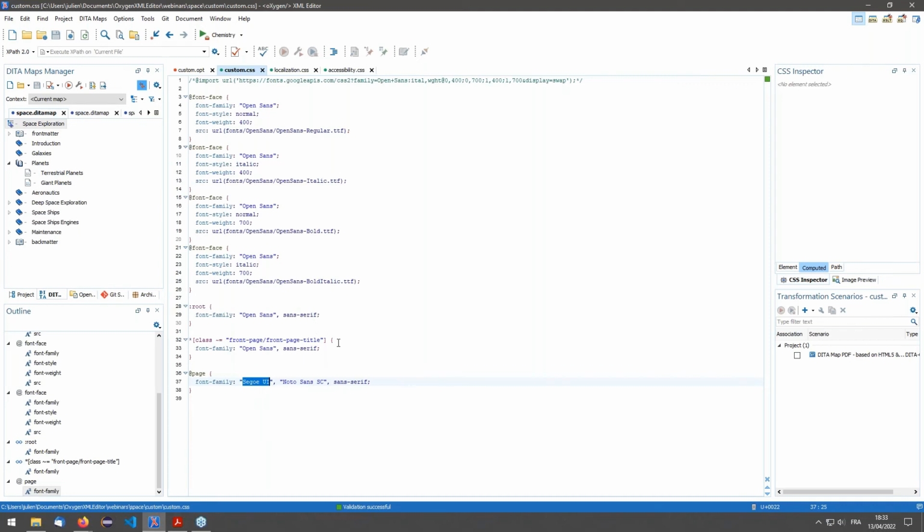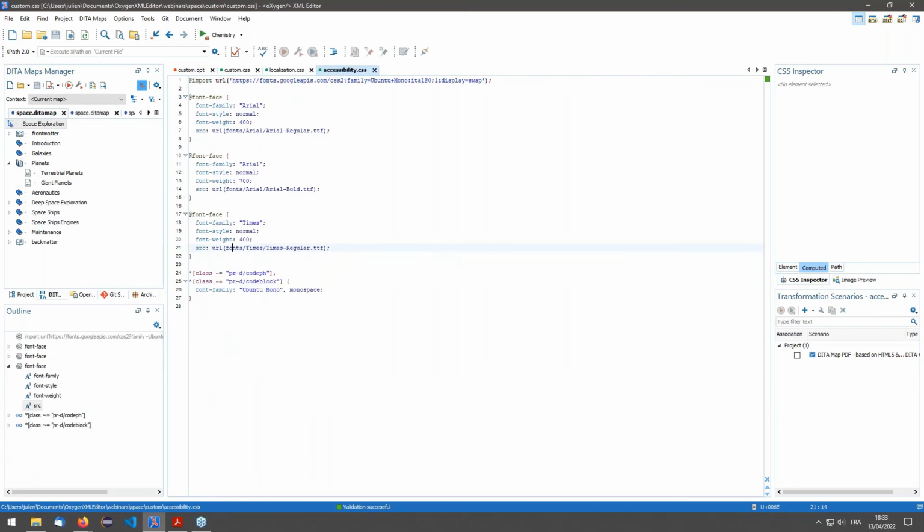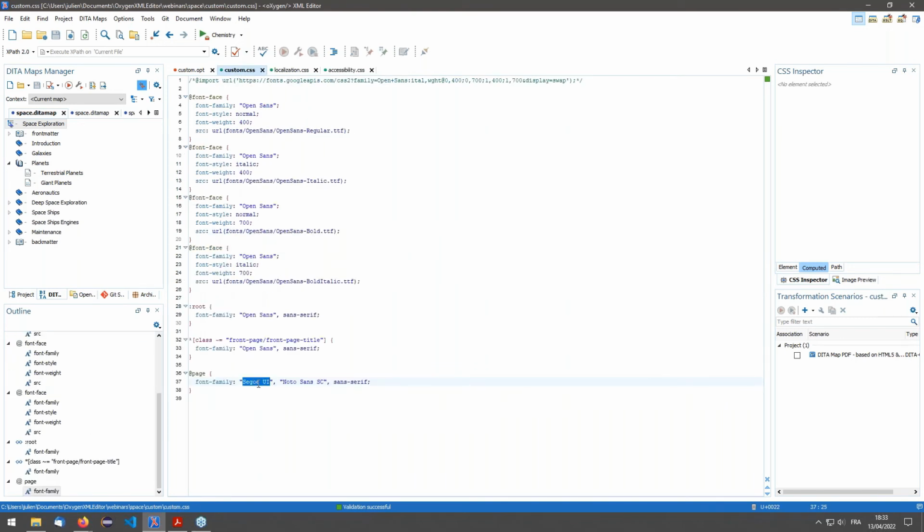It's just because the PDF standard for PDF UA-1 only mentions that the fonts used in the content must be embedded. So normally you should not need to declare the fonts used in the margins, but as a best practice, I really recommend you do so to make sure that all your fonts are embedded in your document.